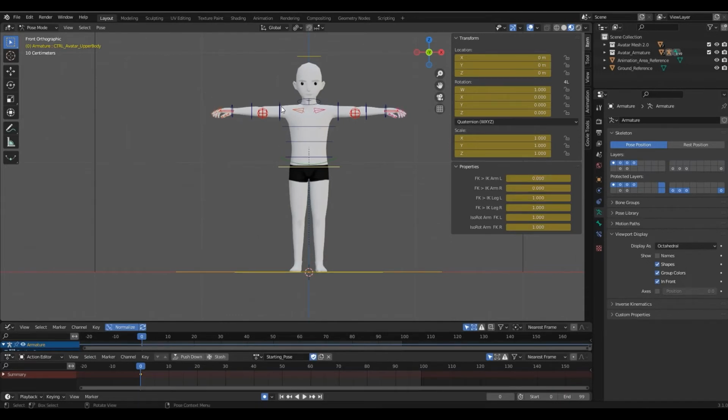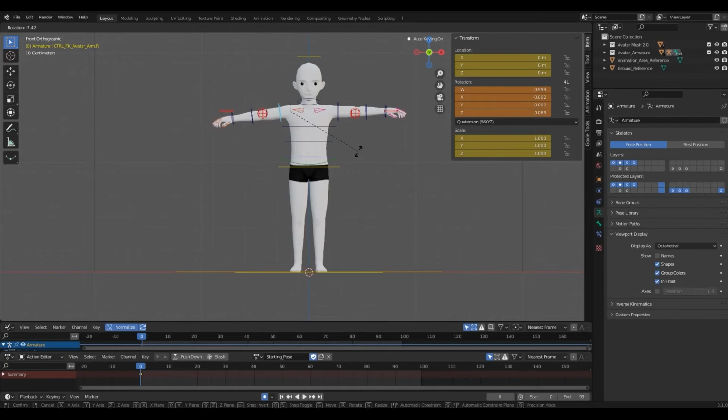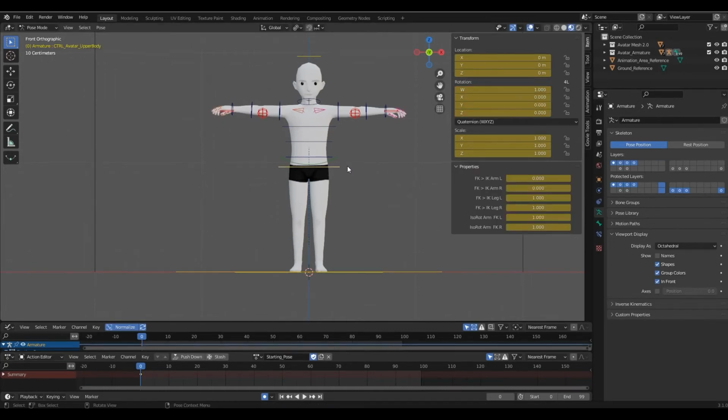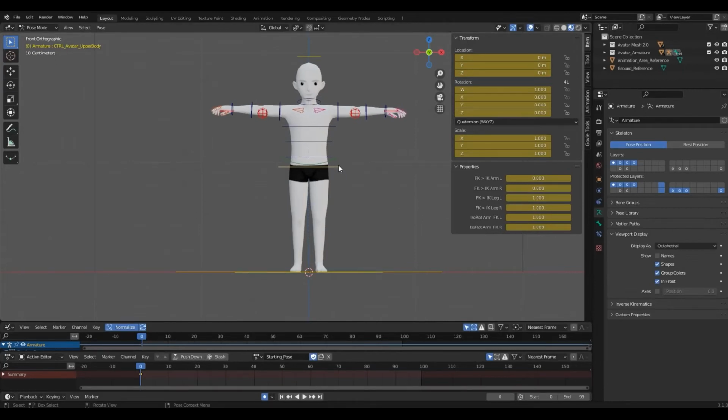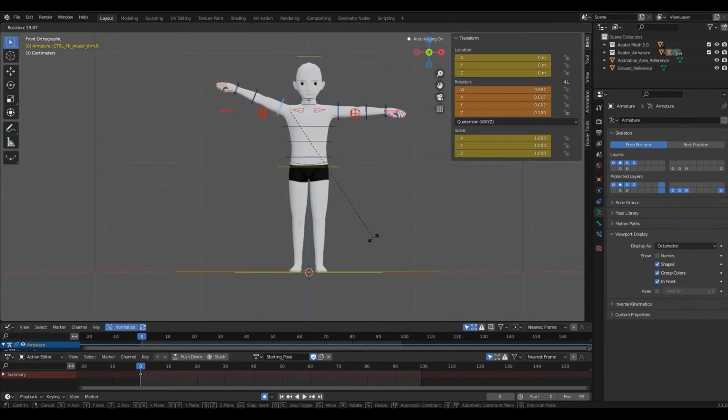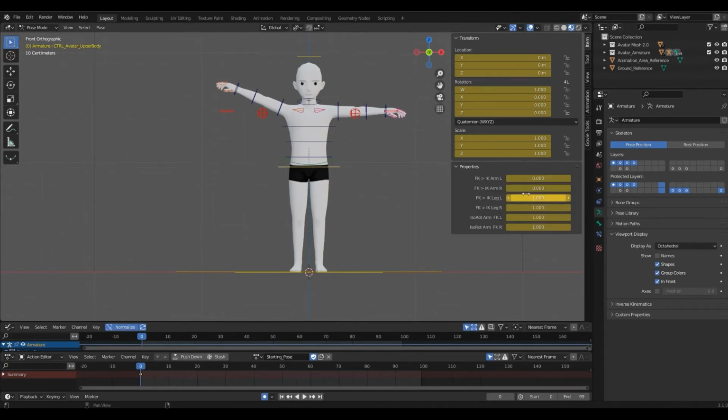Even though most of the time the arms will be in FK and legs in IK, there are certain situations that will require a different setup. If the hand has to maintain a certain position, like during push-ups or while climbing, the IK will be the best choice. As for the legs, while in the air, swimming or rolling, FK works best. This blend ranges from 0 to 1, being 0 completely FK and 1 completely IK. Any other value in between will be a blend of the two.